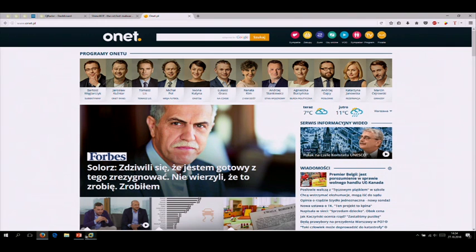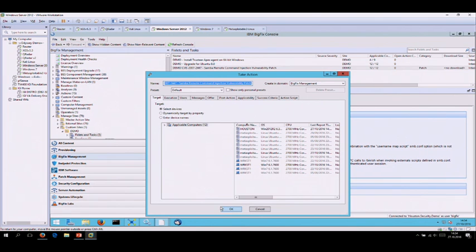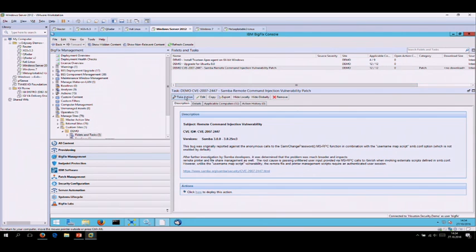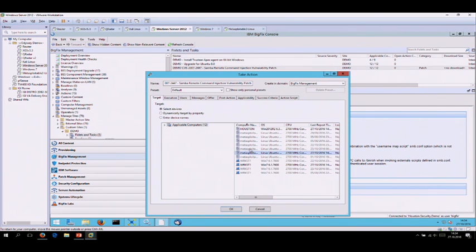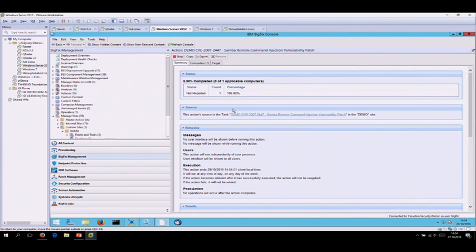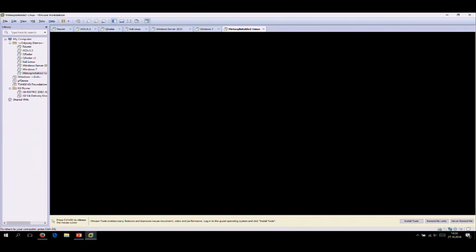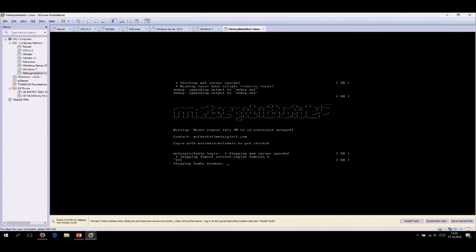I hope that it won't affect the machine. So let me just once again take action. Metasploitable, this is the machine which is vulnerable, and we're applying the patch. So let's see what will happen.